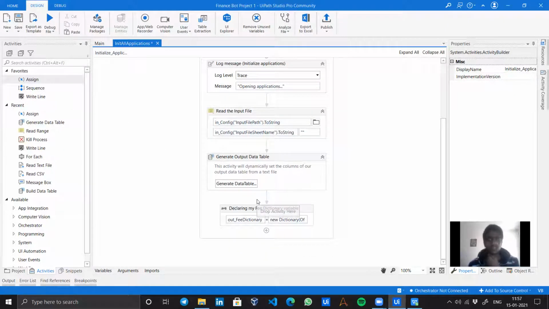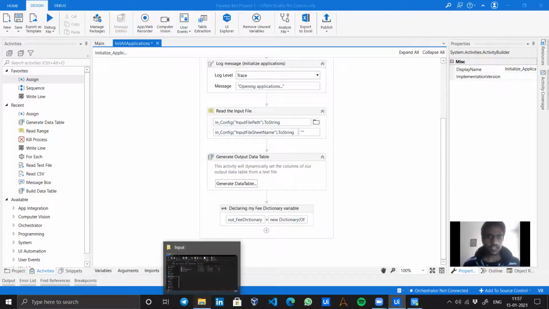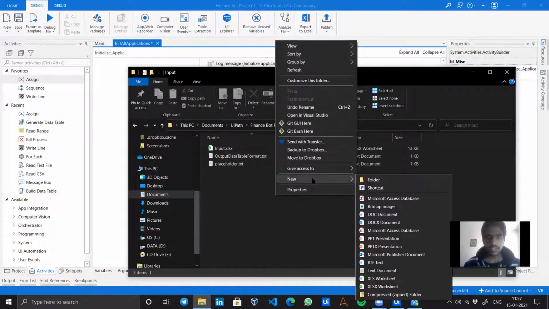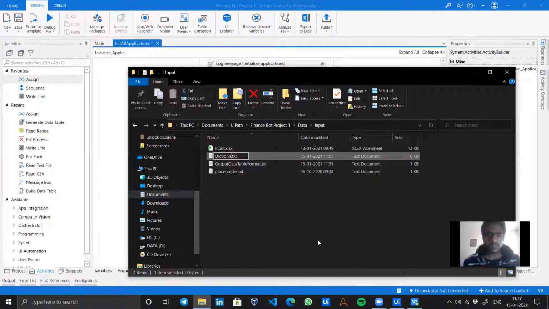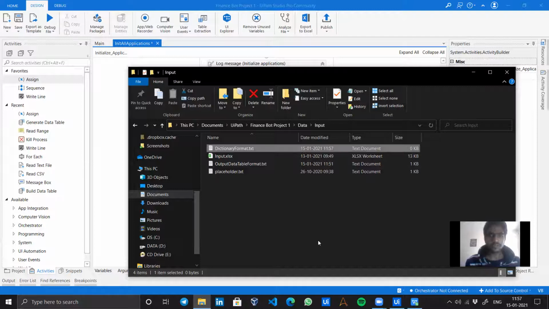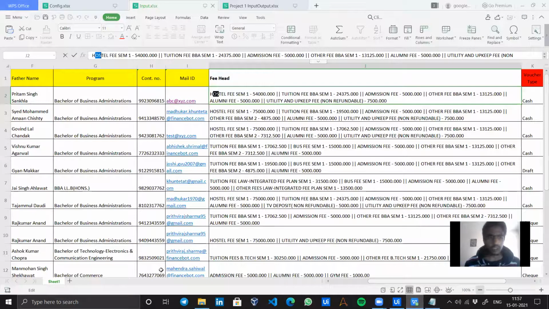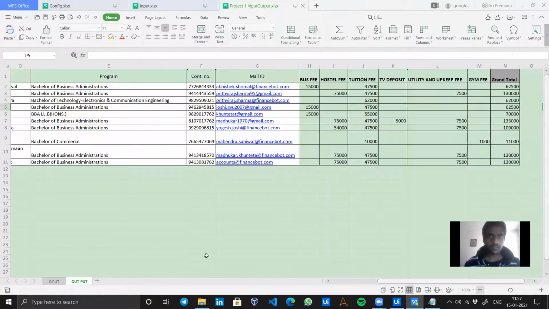Okay, this dictionary also we will get from outside. Nothing would be static in our bot. So in the input, I will just write text dictionary format.txt. Now, what are the different types that are required? So let's go to our output file.